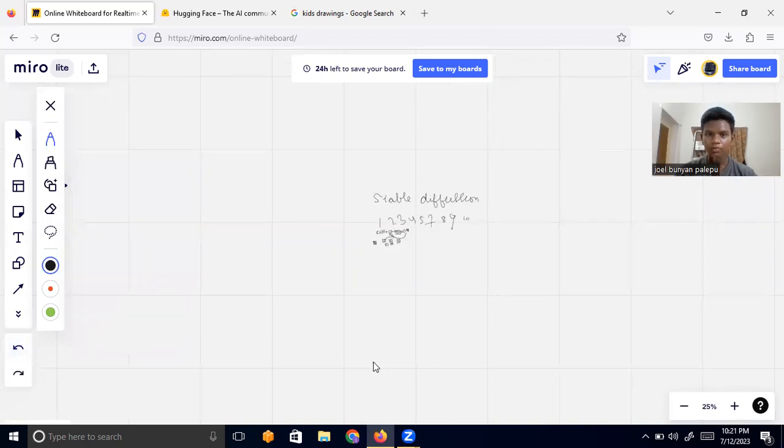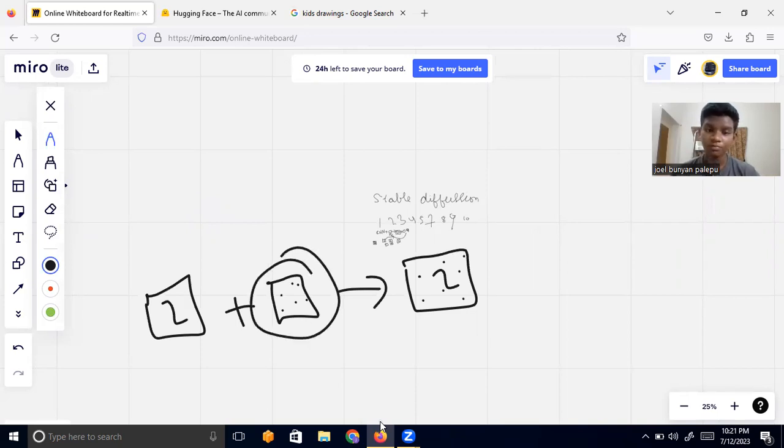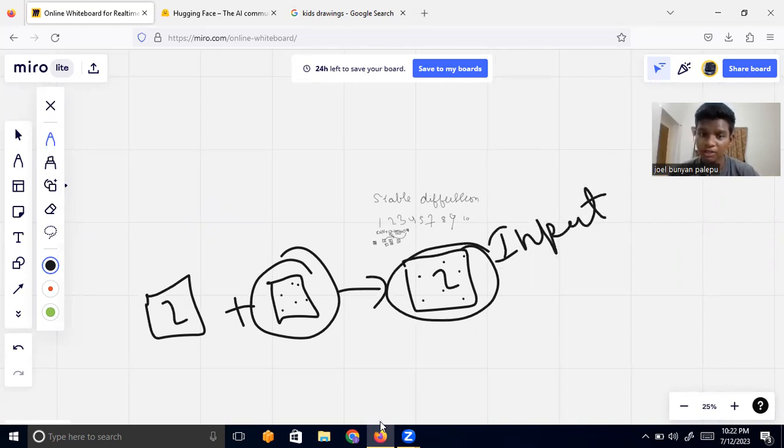So what we'll be doing is taking an image 2, let's say, and adding some noise, and we get a noisy image of the 2. This is the phase before training our model; this is how we prepare our data. We'll take this 2 image from the training data set we have already collected, maybe from MNIST, randomly generate a noise and add it, and this is going to be the input image for training the model. So this is going to be the input, and the output is going to be this.